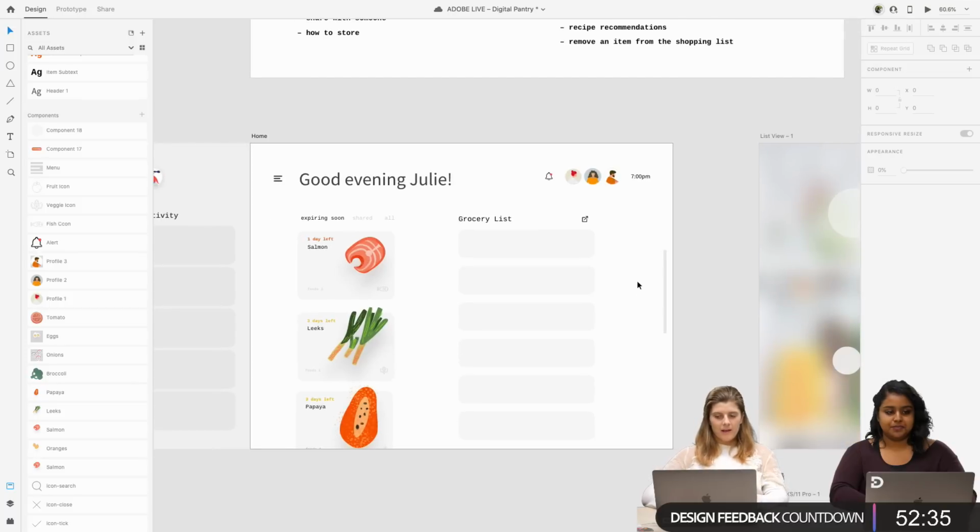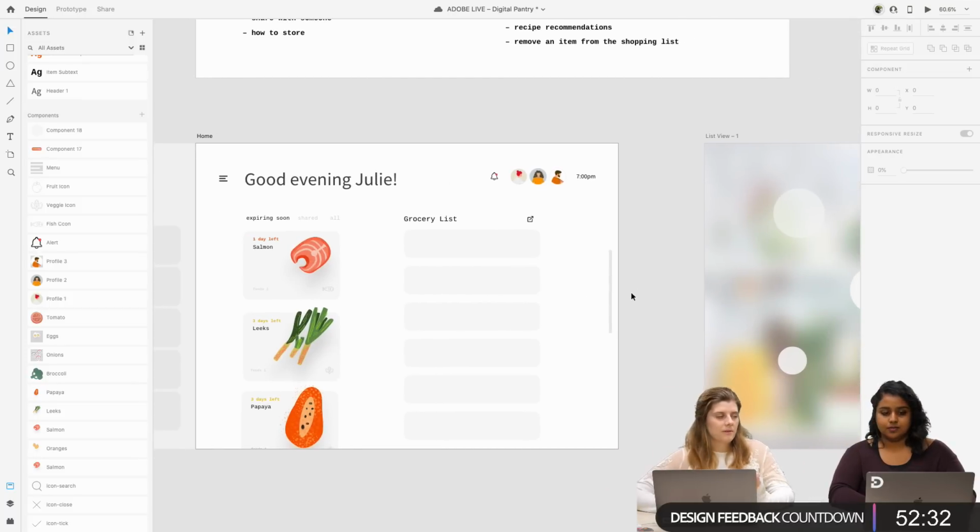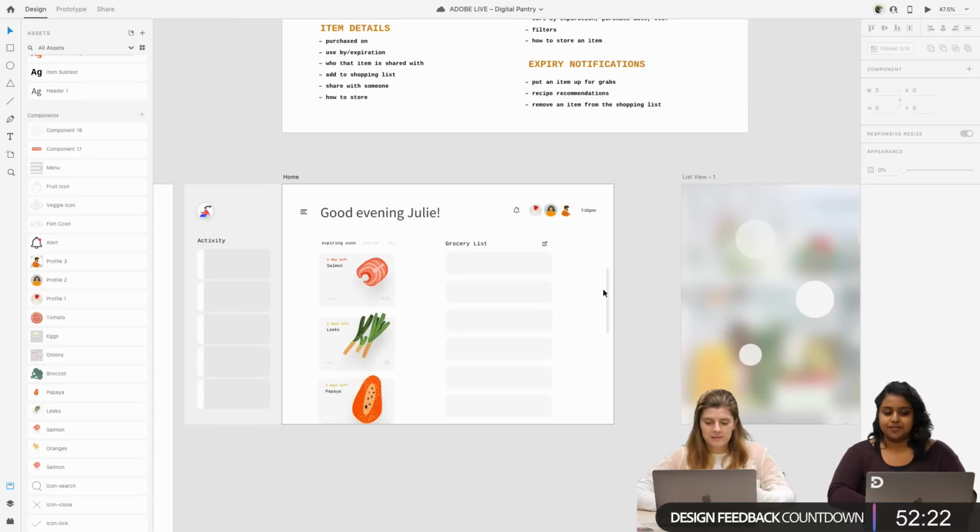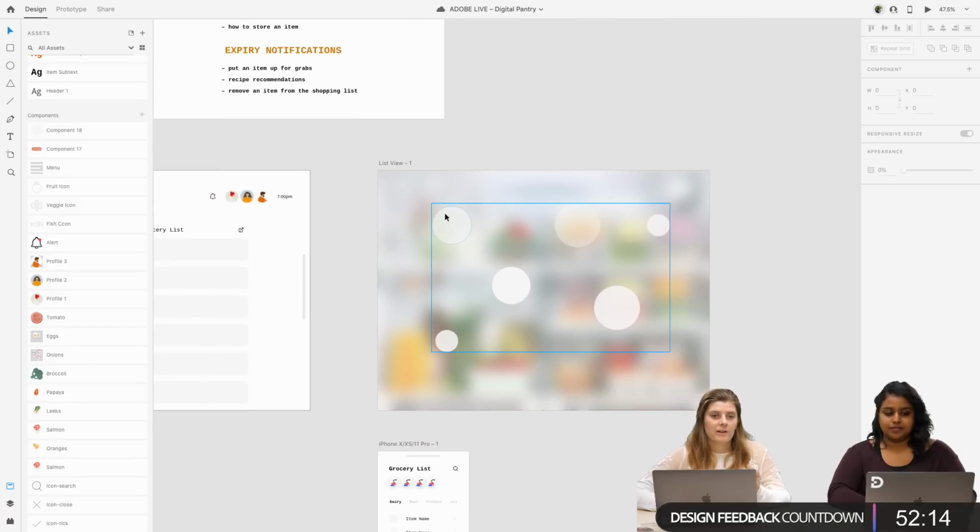Another thing I added in here was the ability to view what's in your fridge. Previously with some of these smart fridges, they have a transparent screen, which I think is really cool. And I also think it'd be great if you can see what's expiring in your fridge, but actually see a little preview of where it is in your fridge. When I was doing all my research, people often were saying, my stuff is just buried and I don't know where in my fridge it is. And that's why I end up wasting it or it goes bad, because I don't know where it is. I don't know what I have. So the goal here would be to try to combat that.